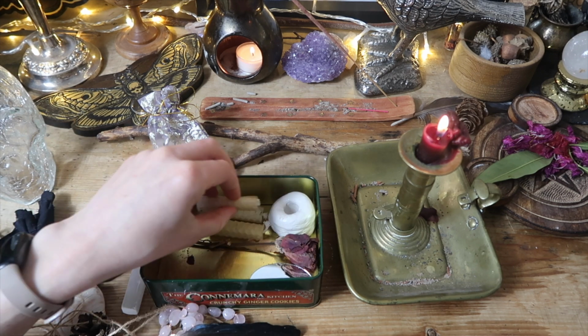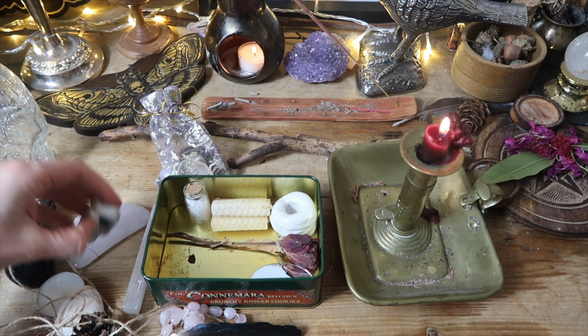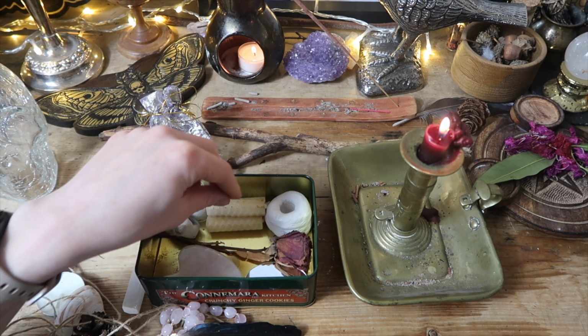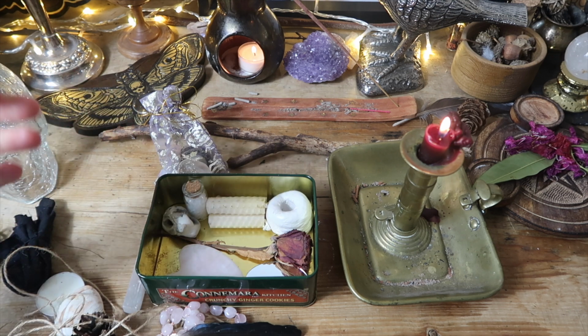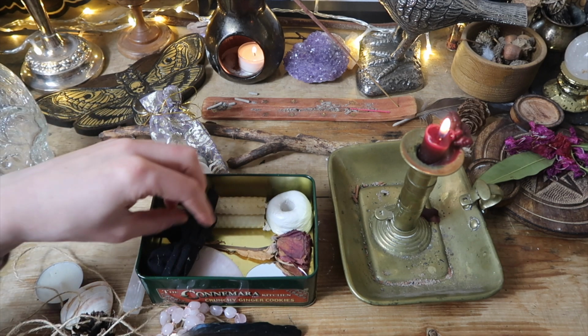I didn't include many herbs or anything in this, but I did know that I had things like black pepper that we were taking with us. I had, you know, some olive oil in the kitchen if I needed it to anoint a candle. I also had some mixed herbs, as well as some spices and some tea herbs that I am using for tea blends at the moment. We cooked when we were away, so I had things that I also could tap into that we were taking with us.